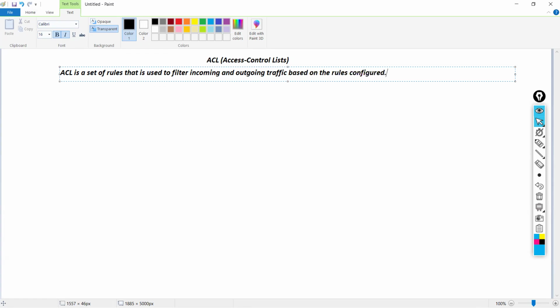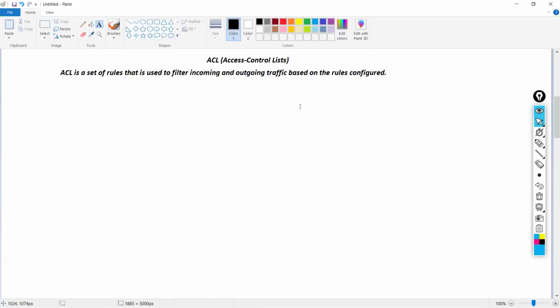So that means whatever rule we configure, whatever action we define, we can define permit or deny action. So granular control of filtering based on source and destination. Yes, it can also be said that it provides you granular control over your network traffic.